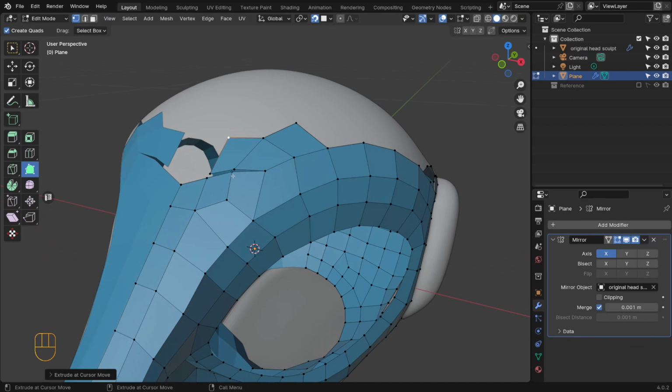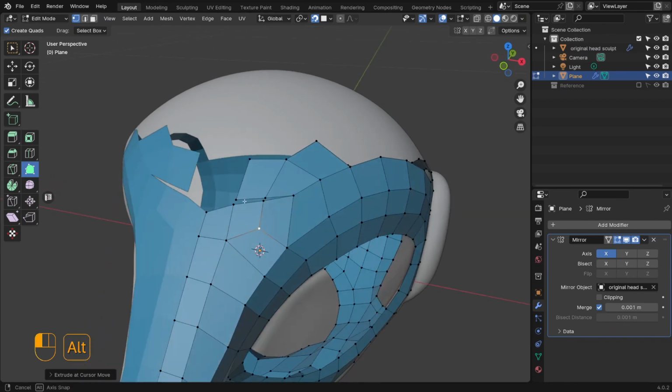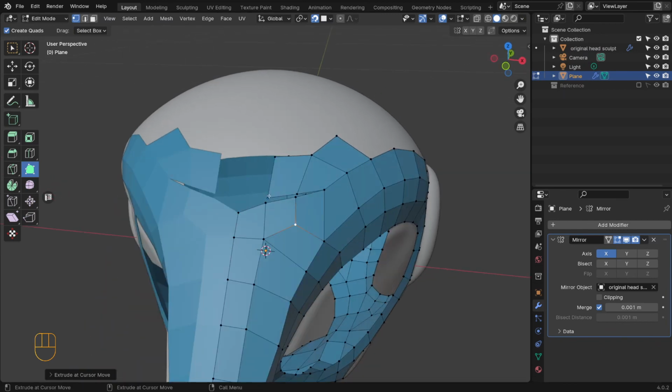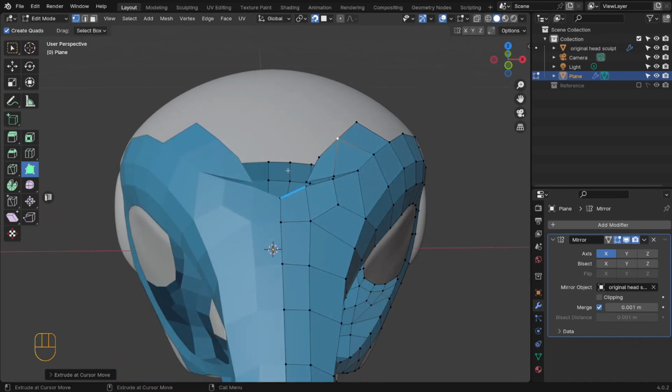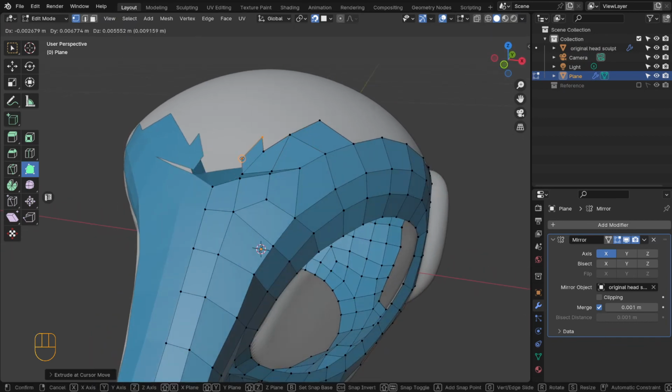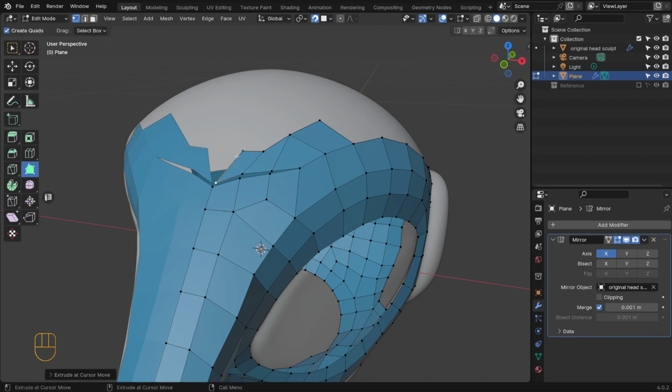I don't know. We did that. Good. Let's go to the center.